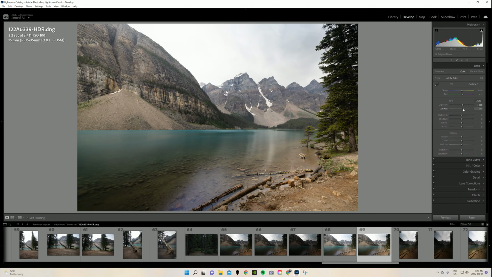Contrast. We're just going to tweak contrast up to 10. I think 10 looks good. We're not going to max anything out. Highlights, I always typically like to drop them. And as you can see, when I drop the highlights, you get more characteristics in the sky. So I really like that. You bring out the sky on a cloudy, overcast day. You don't get the greatest pictures, but I think this is beautiful.